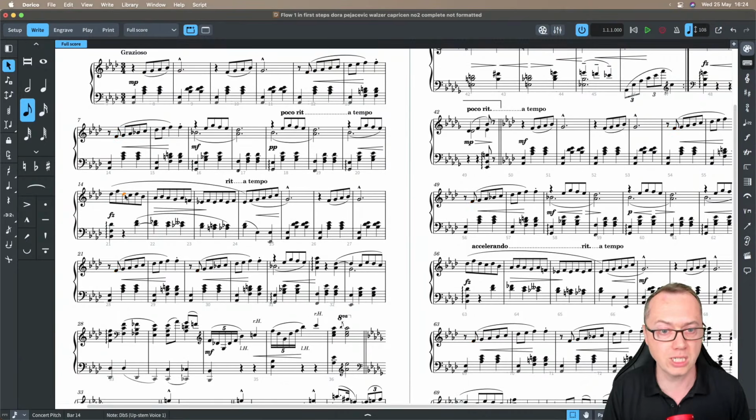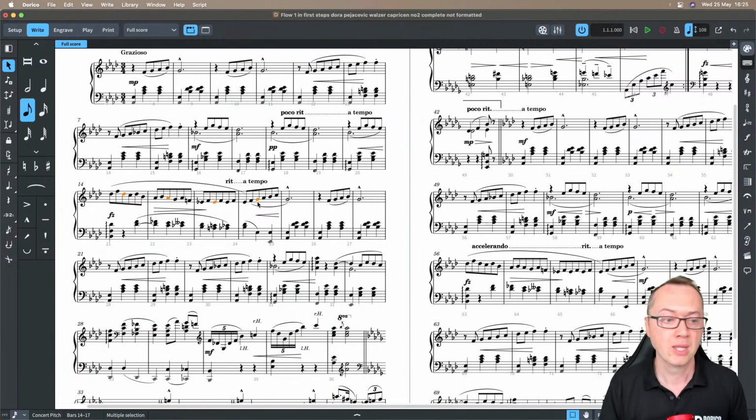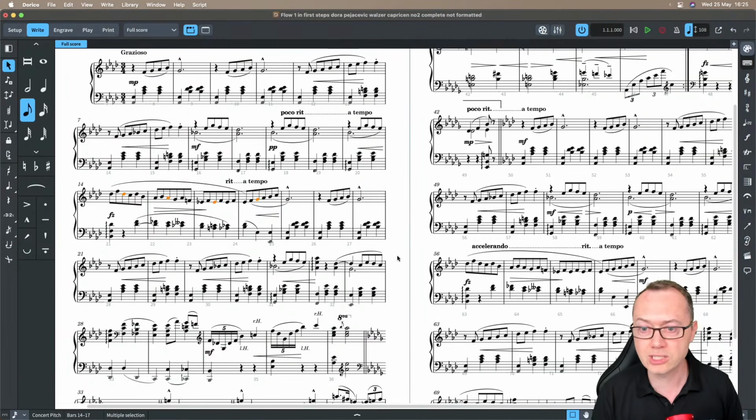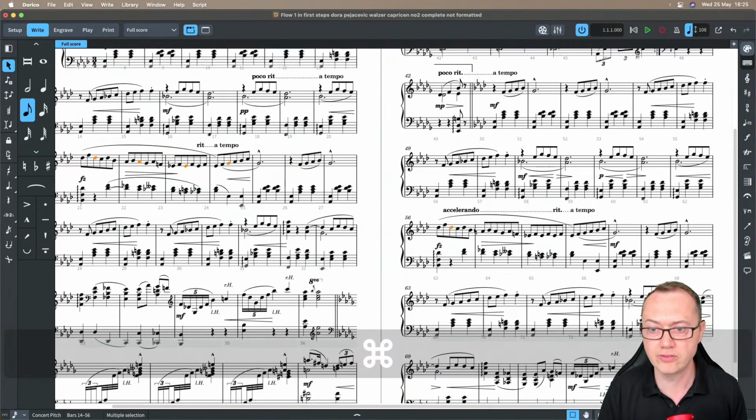So in bar 14, choose this note here, and we'll choose the similar beat position in all of these bars like this. Oh no, not that one, I want this one. So again, I'm using Command to select all of those. Now they're all selected, and actually we want to do the same. Let's do the same over here as well. So in 56 to 59, we want to select that one, that one, that one, and that one.